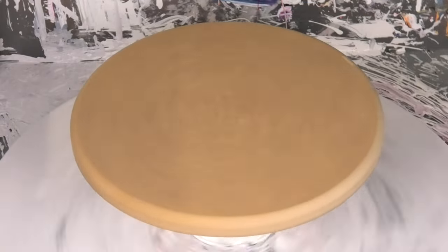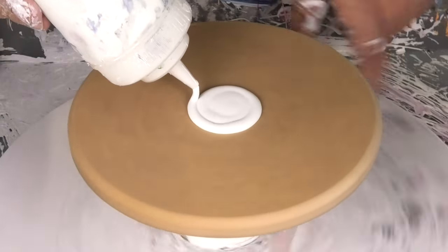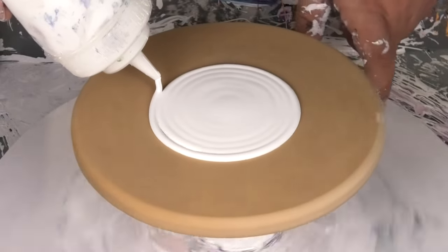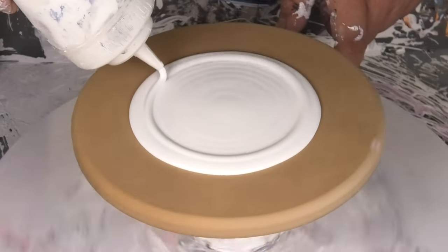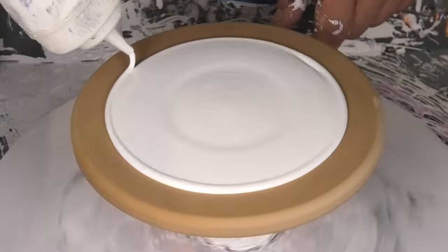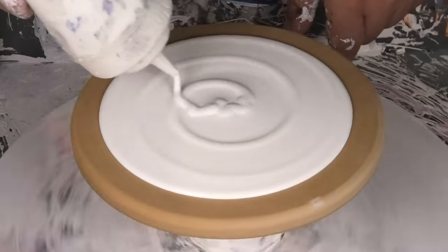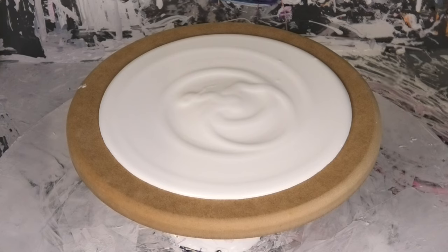So I've got an 8-inch MDF round. I'm going to put pillow paint down, which is British Paint Slow Sheen. It's an interior wall paint here in Australia. So all I'm doing is spinning the round on the spinner, adding paint down as I go, a bit like a record player. Like that. Not going to go all the way to the edge because it's going to spin out.